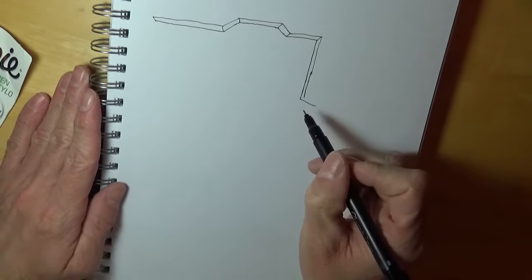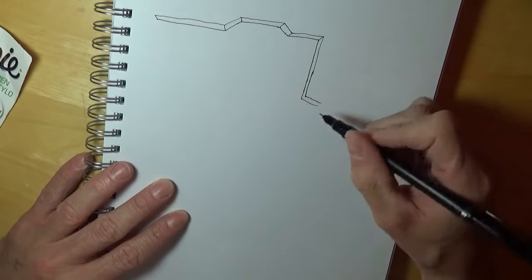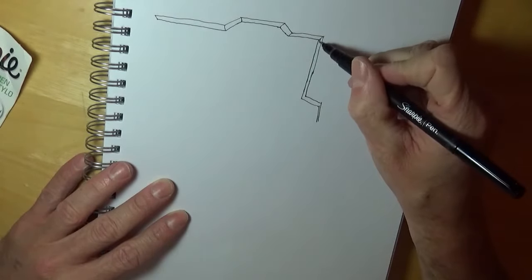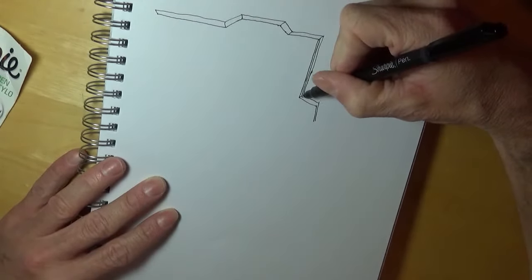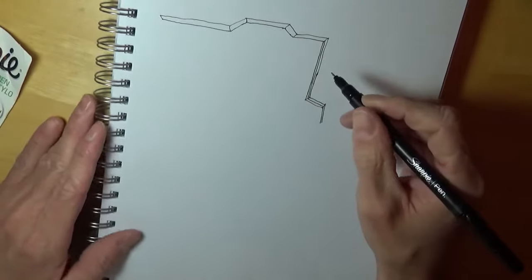This is going toward the back of the house. That's one of my Victorian townhouses from probably the 20s or the 30s when it was built, maybe. So, let's see where we can get with it.